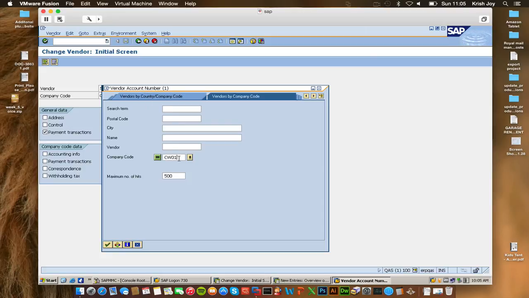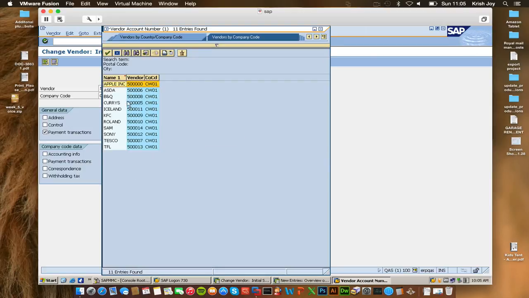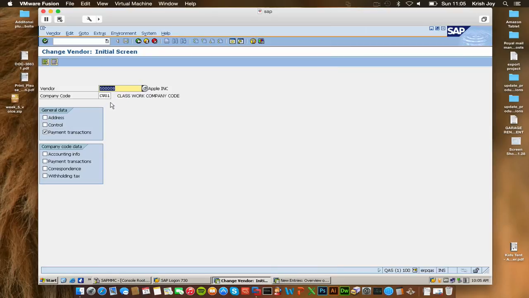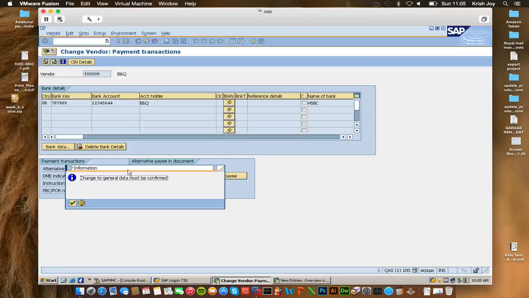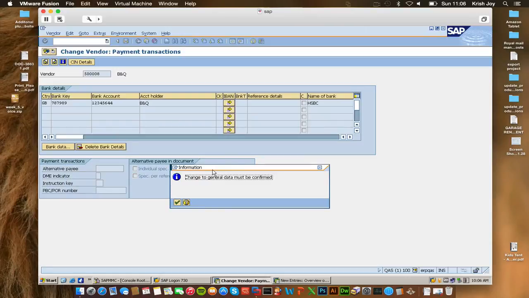Say if there are two people, they know each other. Good question. So the transaction which we use to confirm the changes, FK09, will have access for managers only, the one who can confirm.